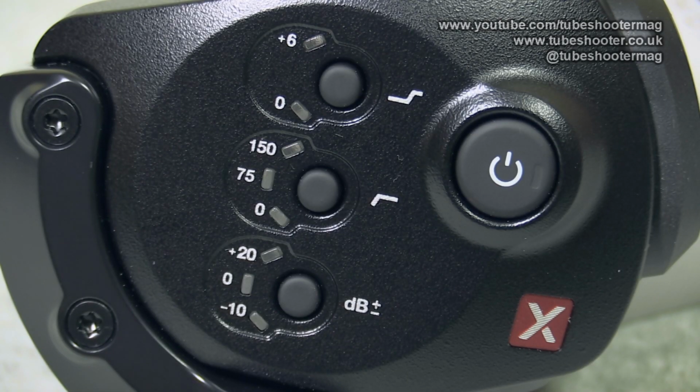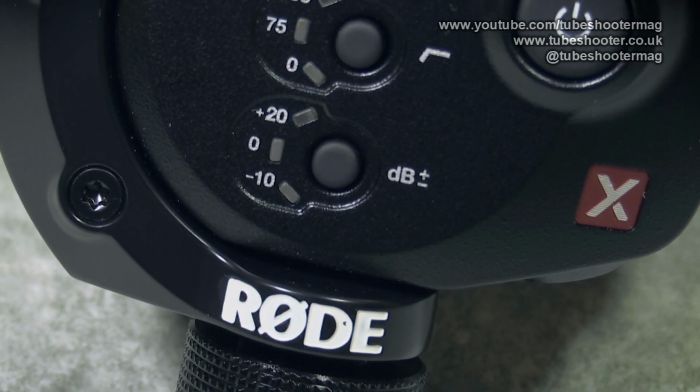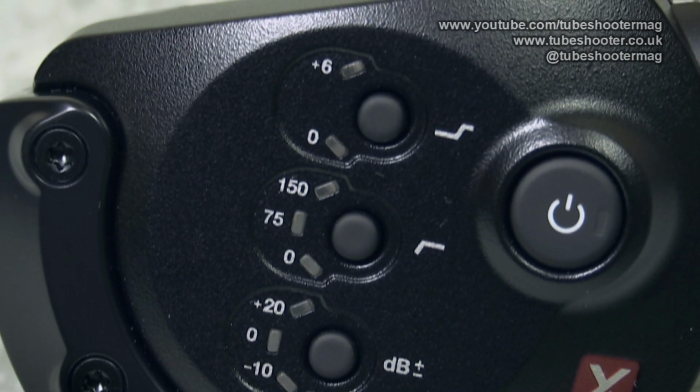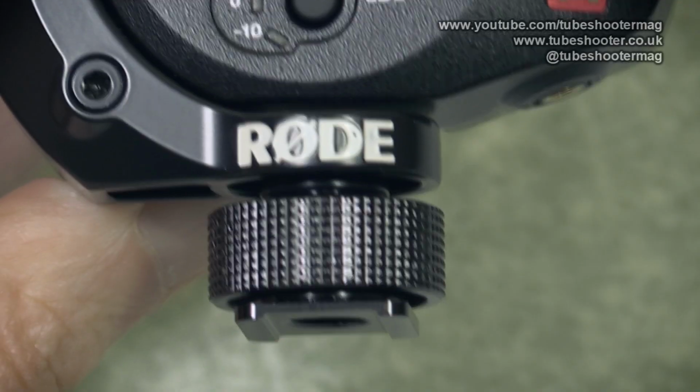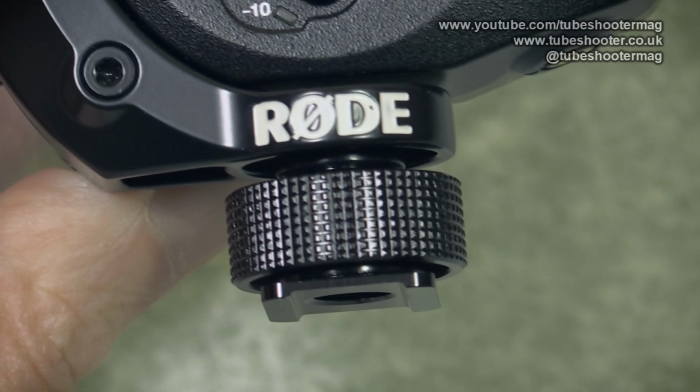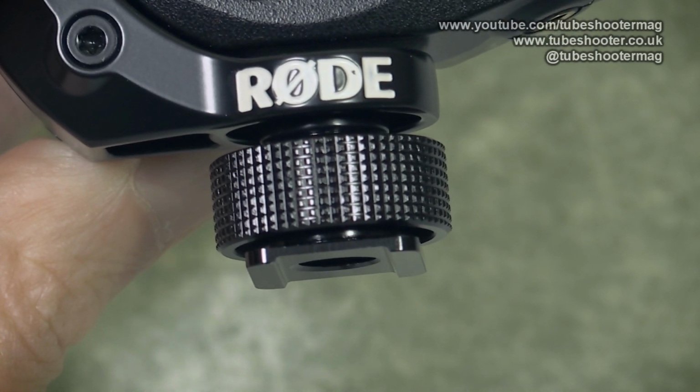There are 4 buttons on the back: a power on-off, which must be held in for a second to operate so that it's not knocked accidentally. Then there's an attenuation selector, a high-pass filter, and a high-pass gain option for when using the windjammer. Underneath, the mic sports a standard cold shoe mount, so you can stick it onto any normal camcorder.